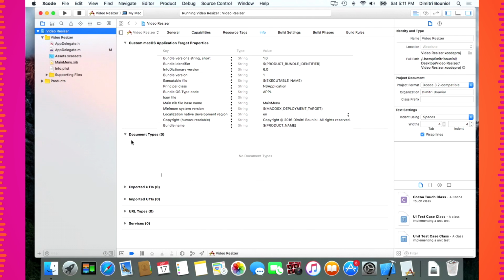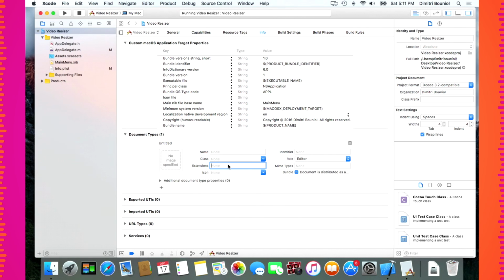It's much simpler in how it's organized. So we're just going to make a document type that doesn't have any custom class, but does specify what kind of files we are interested in. I'm going to specify we're interested in MP4, M4V, and MOV. Those are the typical H.264 movie files.